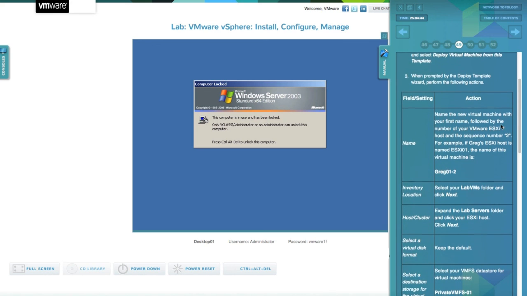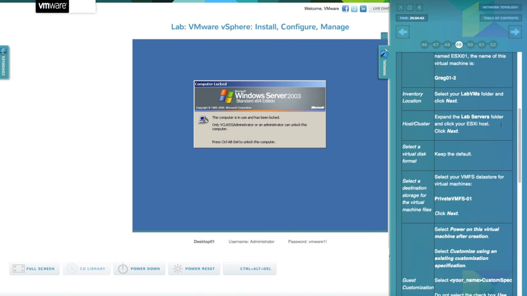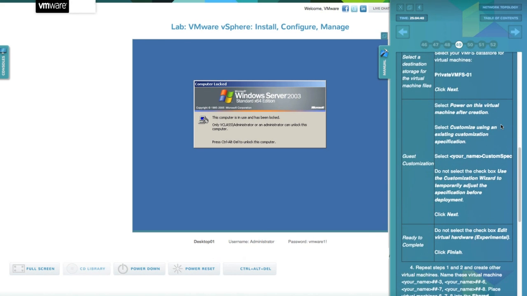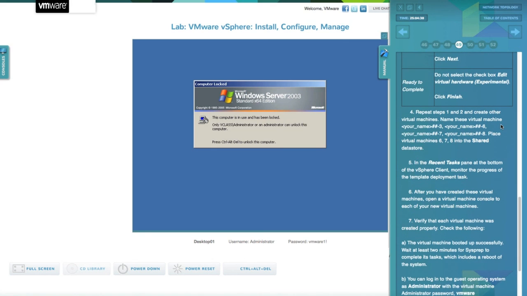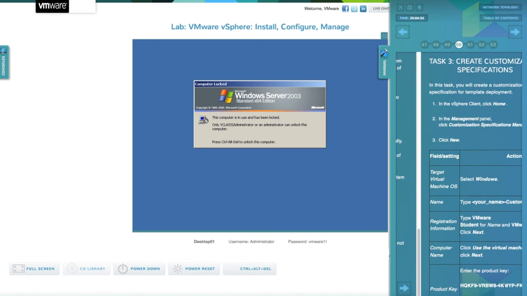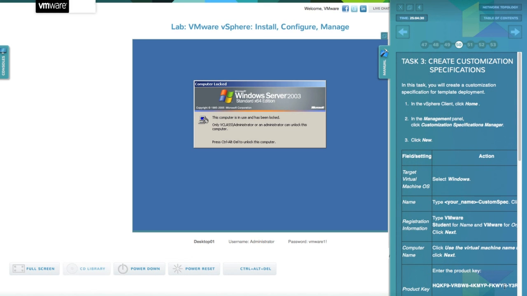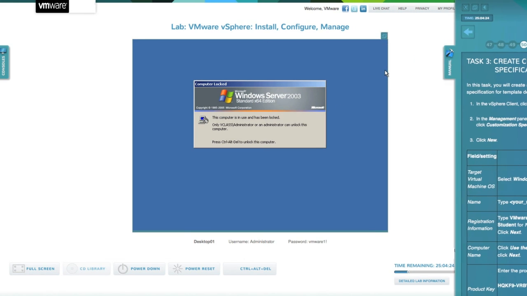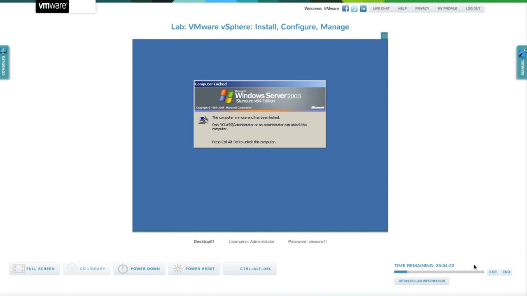Where the lab guides are longer than the individual window will allow, we'll have scrolling capabilities. And again, we get to the bottom of that particular task, and either at the bottom or at the top of this panel, we can click on the arrow, which will allow us to move forward to the next task. And the student will just continue to move through the exercises as they do the labs. And again, as I said before, the user will, if they leave this lab, always come back and be left off exactly where they were.